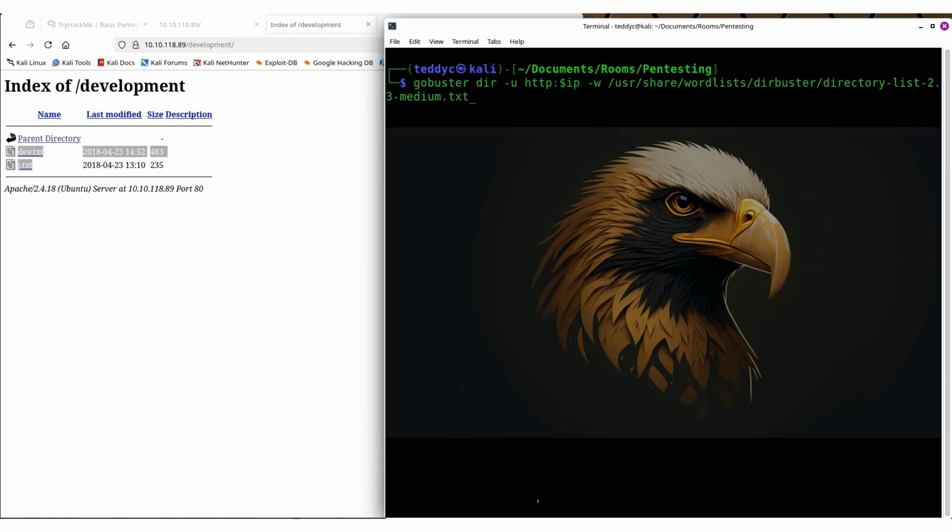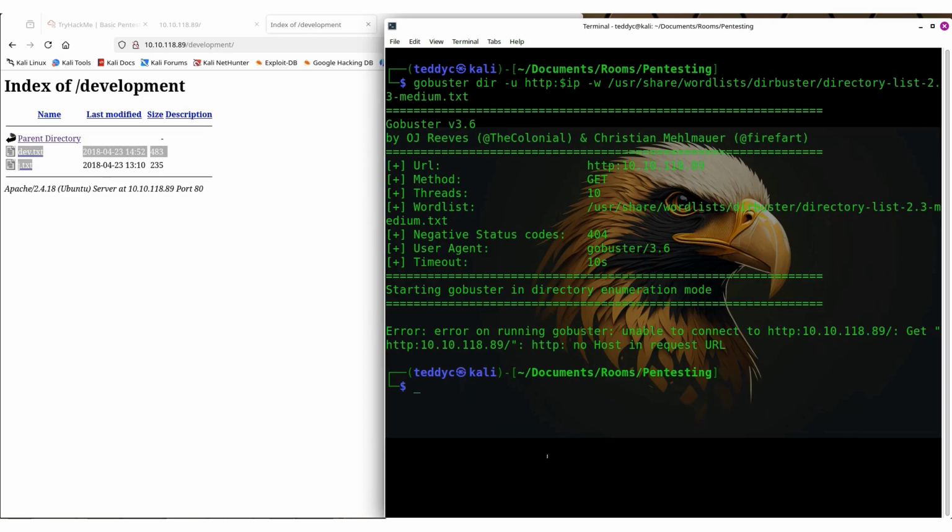Yeah, we can use this. Something is wrong. Let me see. Should I specify the port number? No. Let me see what is GoBuster there. Okay, the slash is missing.